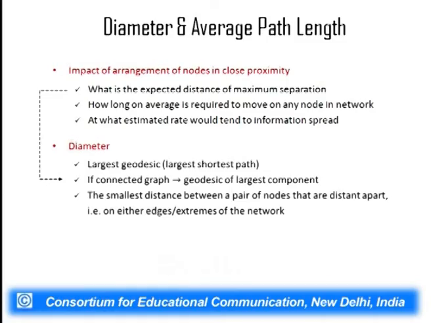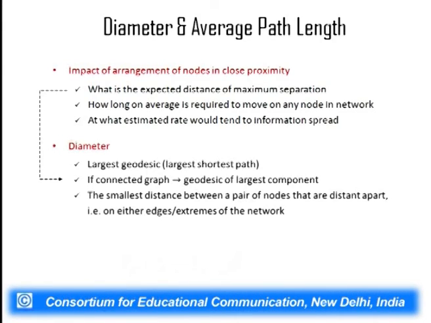If we are concerned about the first question, it can be answered by diameter. See, diameter is what? It's related to geodesic only. It's the largest possible geodesic. Geodesic is the shortest path, so the largest possible shortest path. The term might be a little difficult to follow, because in the same line we are saying the largest shortest path. So it's better to signify it as the largest geodesic.